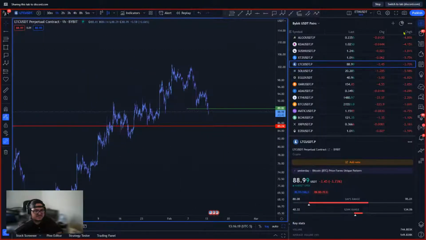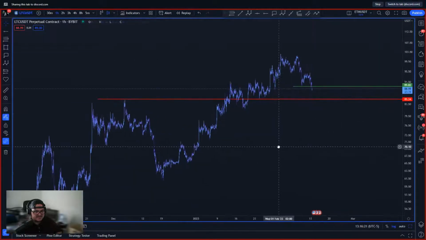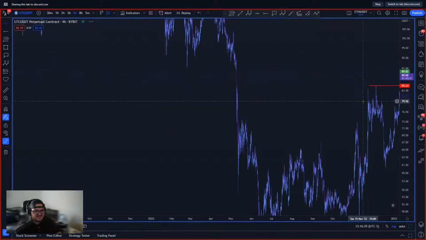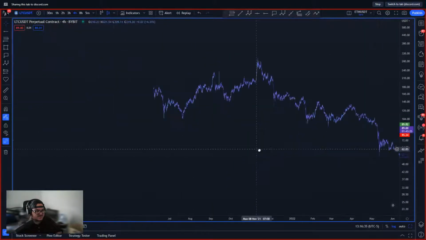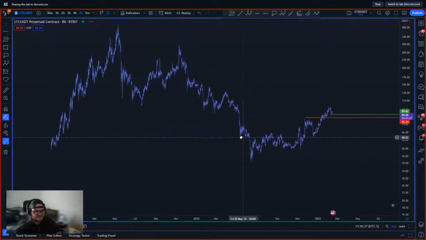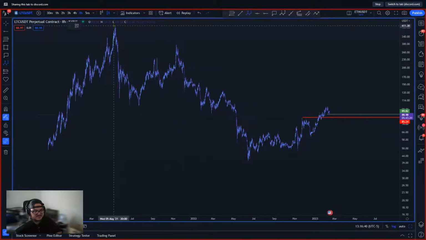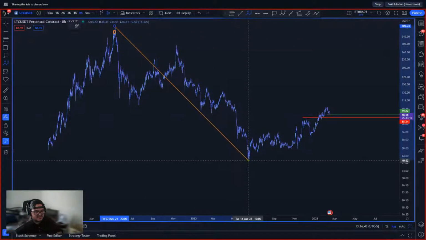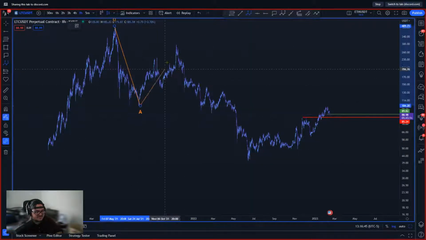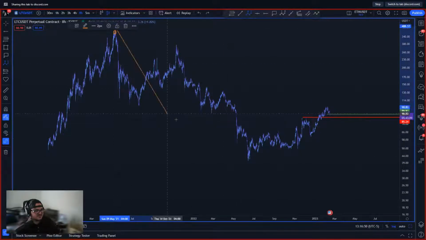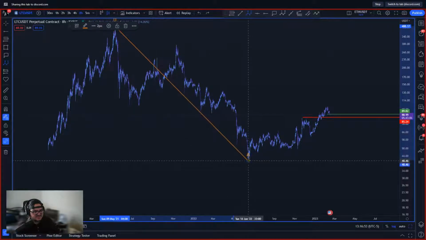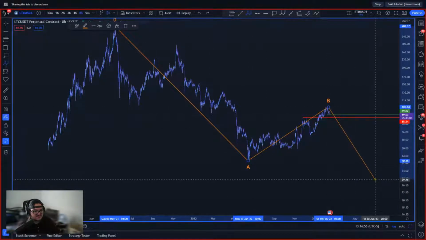All right, so for LTC, how are we looking? LTC is in an interesting spot. Larger time frame analysis. The question is, like I said before, are we done or are we in the middle of something? In this case, it'd be the middle. Was this ABC the beginning or the end? We have an ABC to support the ending decision. That same ABC could also be used as the beginning of an A. We're working on a B and maybe a much larger C.